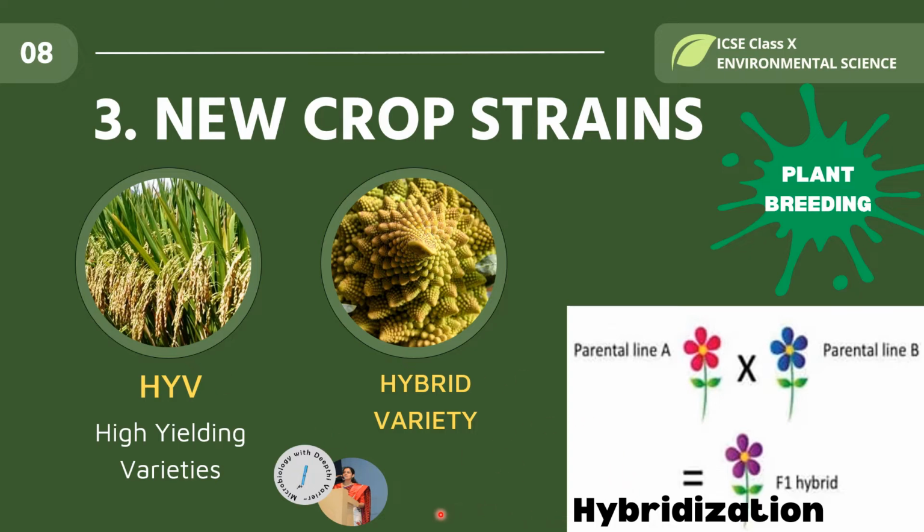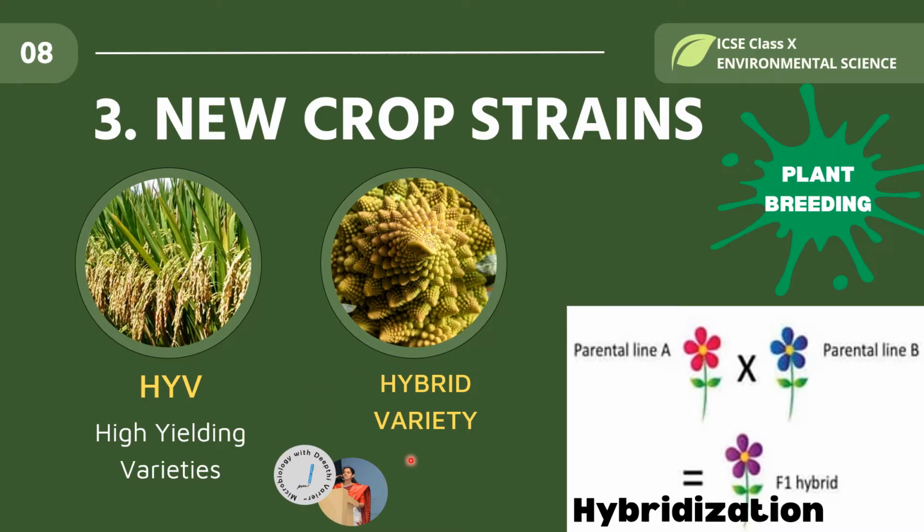Usually the hybrid varieties will have high yield, but that's not the only thing. Apart from high yield, the seeds will be of an improved quality. The plant may have more resistance to the winter season, or to excessive heat. It may improve the appearance of the plant. Like you can see over here, this is a hybrid variety between broccoli and cauliflower. So this is giving a new look, it looks different. So that's very often used in horticulture. These are some things that you have for hybrid varieties. It's not just the yield, it's the other things as well.